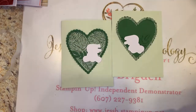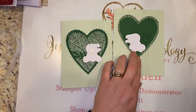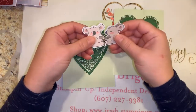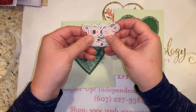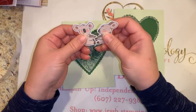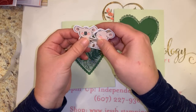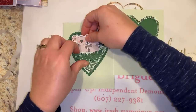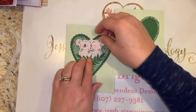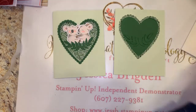Now we'll grab our dimensionals. Those little pieces are sticking to me. And then, watch, they can hug. Aren't they cute? So however you want to do this here. But yes, they're so cute, little snuggly koalas, and we'll tuck them right in here amongst the eucalyptus. Aren't they cute? I just thought that is such an adorable little idea.